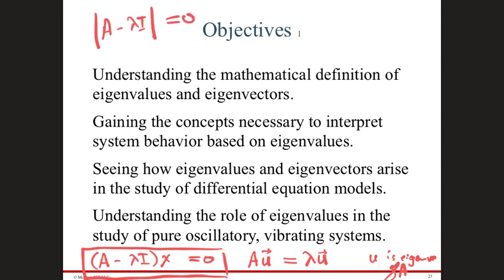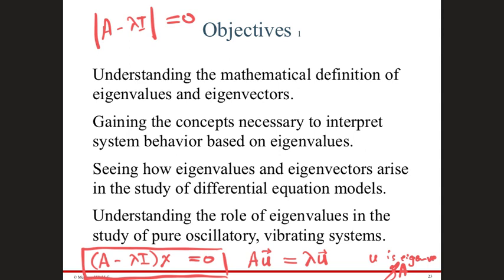So if you find the values of lambda that make the determinant of this matrix equal to zero, and this is a matrix because I is the same dimension as A, and lambda is just a constant value. In the general case where the determinant of A minus lambda I multiplied by x equal to 0 is not equal to 0, the only solution is x equals 0, the trivial solution.